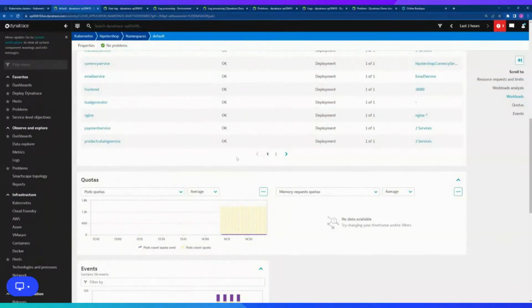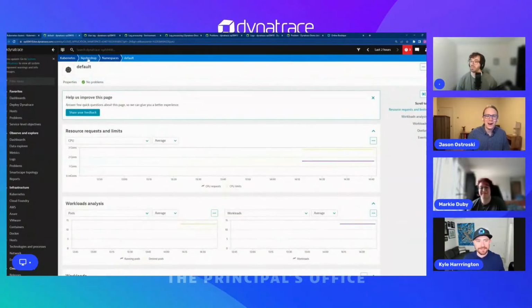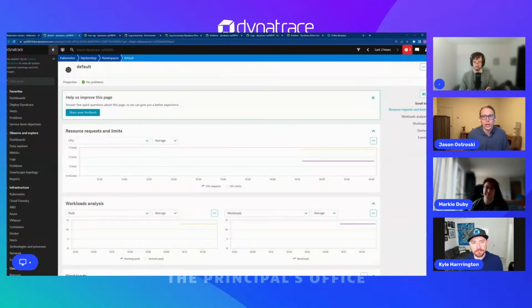I would also say it's not, sorry, Markie, you want to go? No, go ahead. Okay. I'd also say it's not an all or nothing approach, right? Maybe some applications are more critical, and therefore I want to bring logs in for those. Maybe ones that are more downstream, they don't have a lot of user traffic, maybe I don't want to bring in those logs. You can select that within the Dynatrace UI and say exactly what logs you do want to ingest or do not want to ingest. So it is flexible that way.